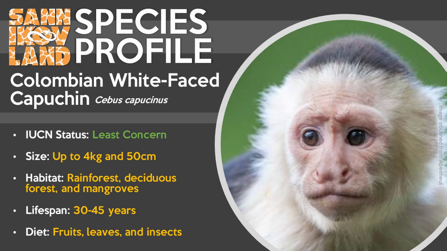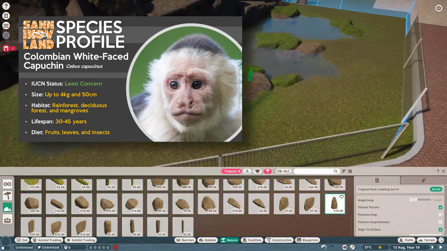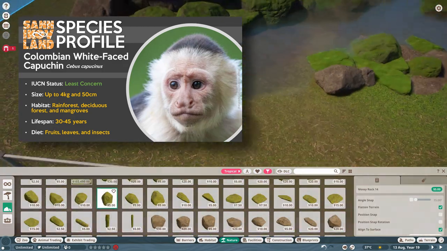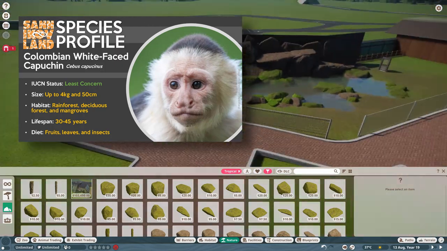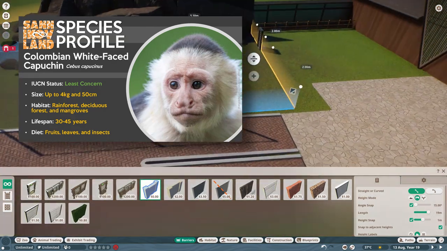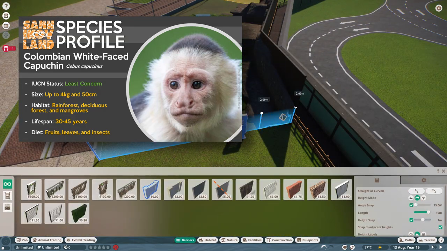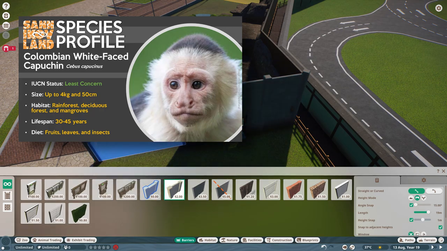As far as the IUCN status goes, they are least concern, which is really nice to know that they're not endangered. They have a sister species which is a little bit more vulnerable, but as far as this particular species goes, they are pretty okay. As far as size goes, males are a little bit larger. They get up to 4 kilograms and 50 centimeters long, so about half a meter. And females are slightly smaller, so they get to about 3 kilograms and maybe 40 centimeters.